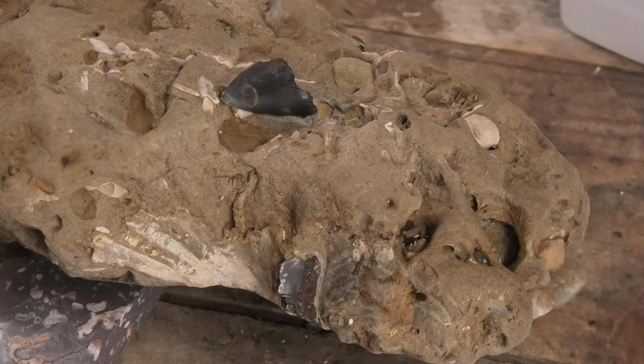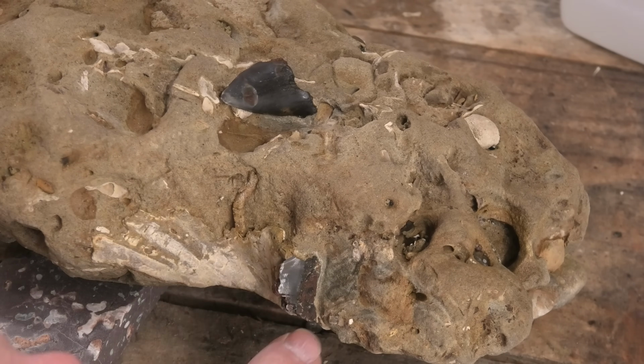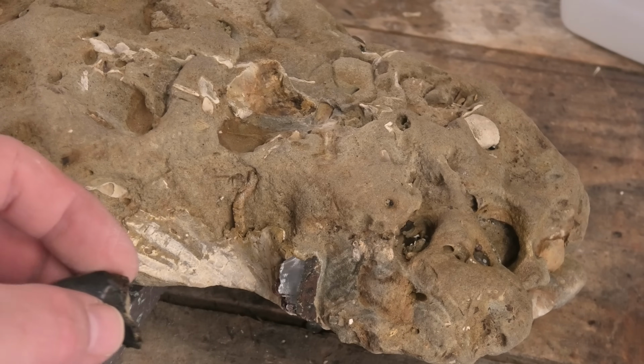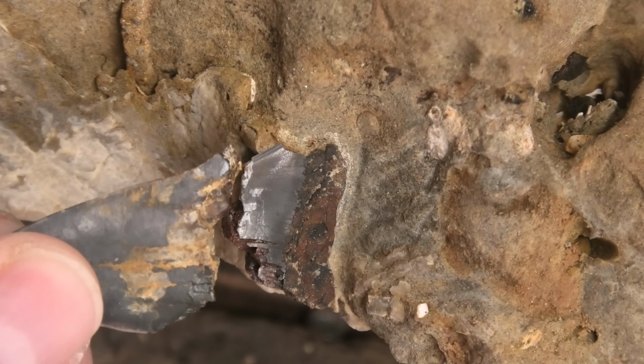Well, there's definitely two shark teeth in there. I actually thought they could fit into each other, like that was the bottom half of this one. But this one came loose right at the end there, which is quite useful. It happened to a previous shark tooth I was prepping as well. You can see here they don't quite match.